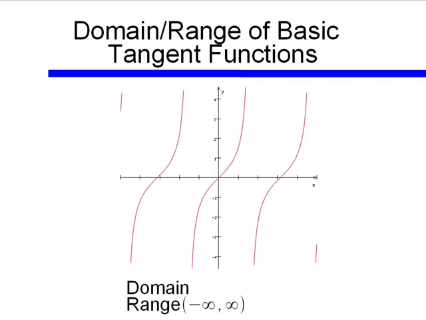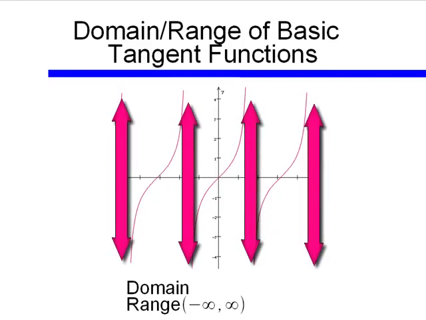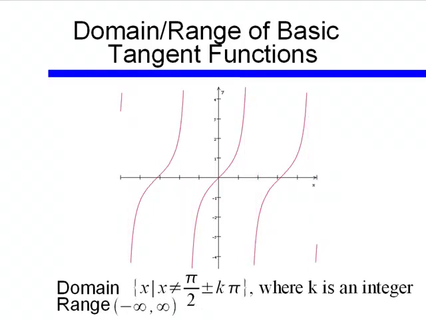But the domain, well the domain's a little trickier for a tangent function, because tangent is undefined at 90 degrees, and negative 90 degrees, and 180 plus 90, or 270 degrees. So wherever we have those disjoints, those cannot be part of our domain. The domain, in set notation, is the set of all x such that x does not equal pi over 2, or pi over 2 plus k pi, where k is any integer. Those are the points where we have disconnects.